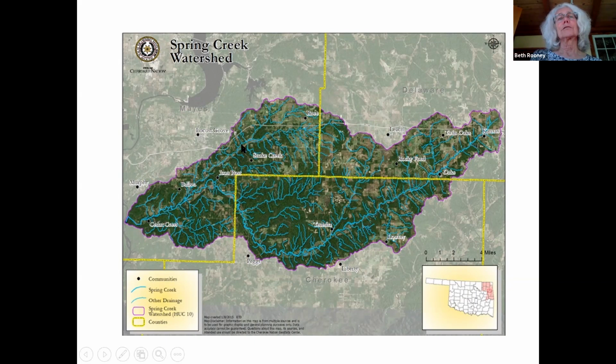We have some major tributaries, such as Snake Creek and Double Spring Creek in the Teresita area, if you know the area. The watersheds around us to the north are Saline Creek and Savanaugh Creek. And right over here is the Illinois. You can even see it here. You just go over this ridge and drop down into the Illinois, or this way, and you drop down into Spring Creek. So that kind of orients you to where it is.